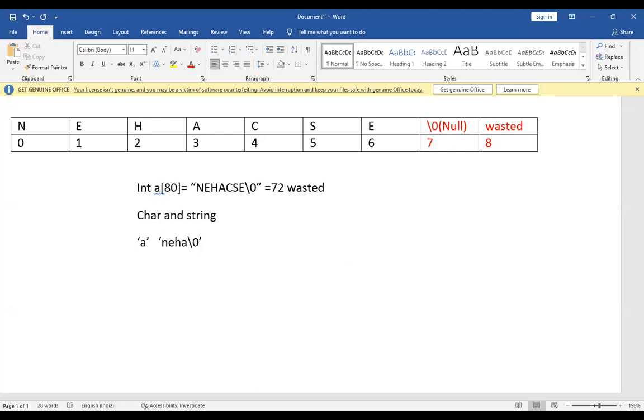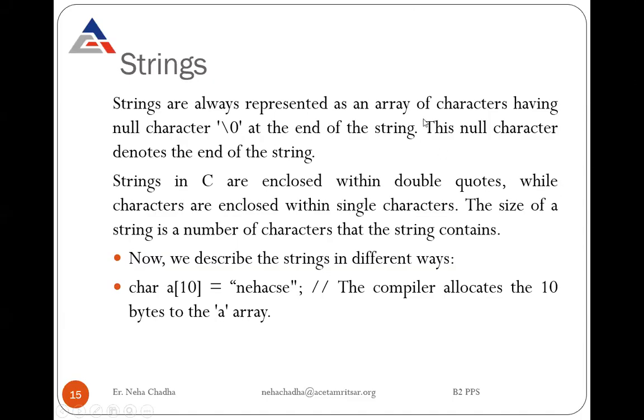Okay, then I will share. Strings are always represented as an array of characters having a null character at the end of the string. This null character denotes the end of the string. Null character means your string has ended.